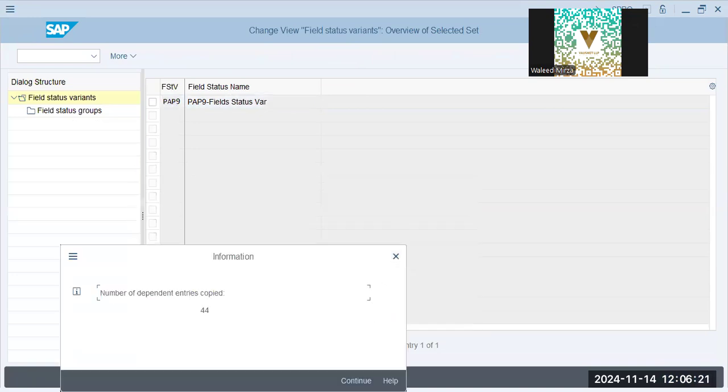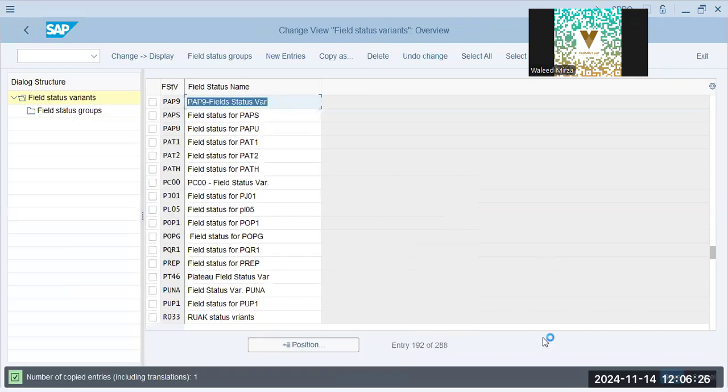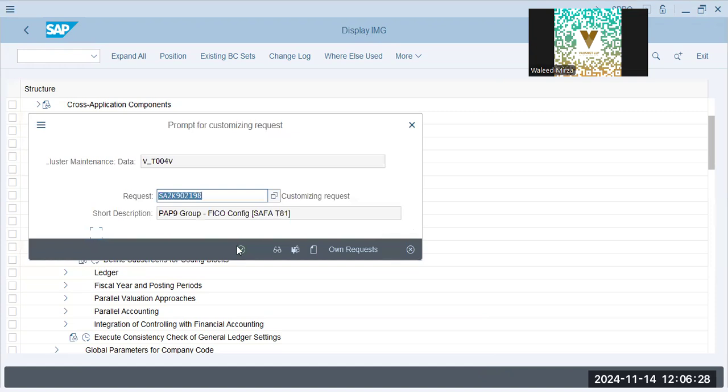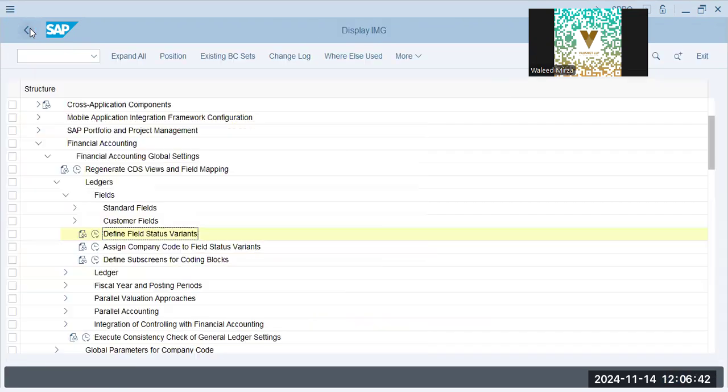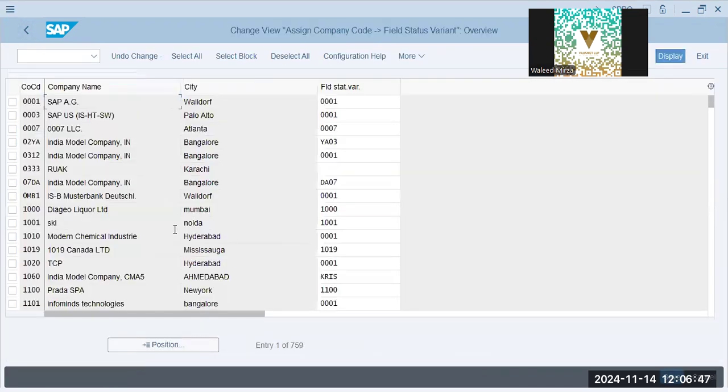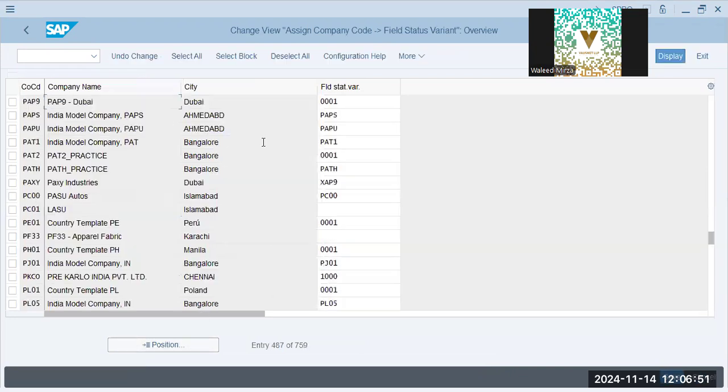Copy all. Okay, PAP9 now will be assigned to the PAP9 company code.